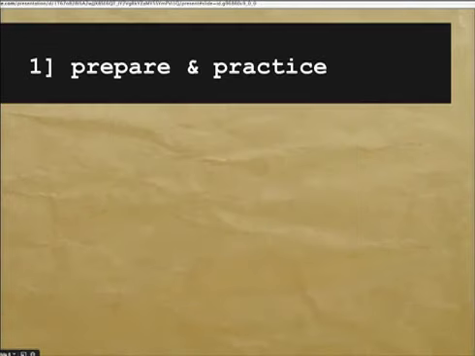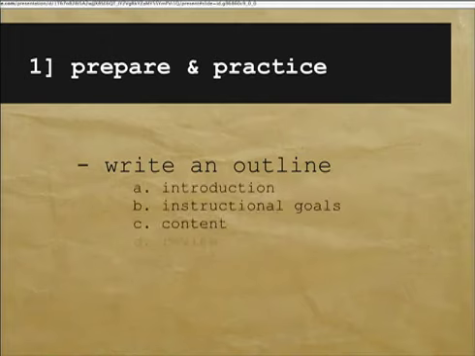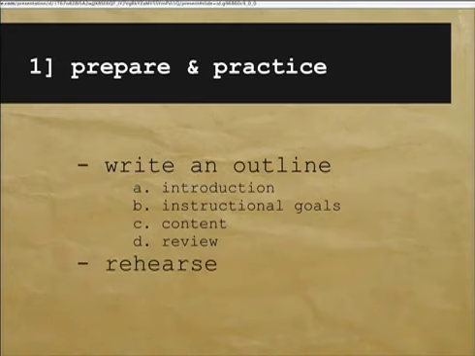So that really brings us to our first principle, which is to prepare and to practice. You've got to have an outline of what you're going to talk about. Write it out. Be very specific about it. A very basic outline is just an introduction, outlining the goals of the instruction, giving the content, and reviewing the content. You also need to rehearse your presentation.